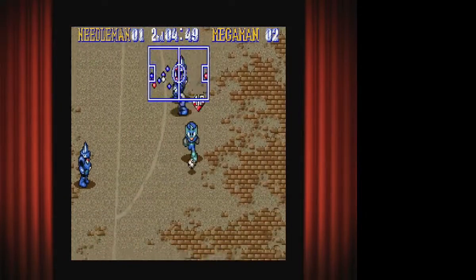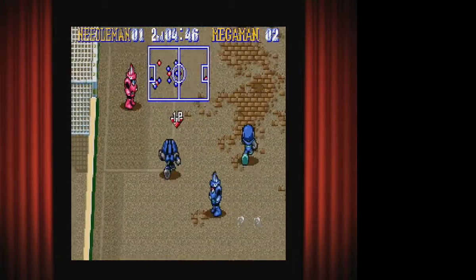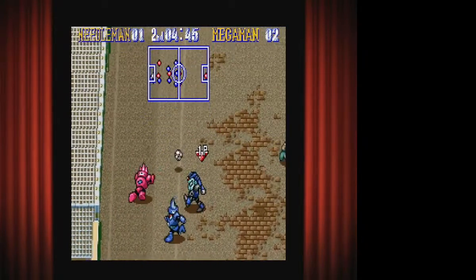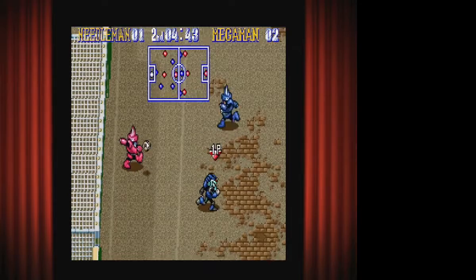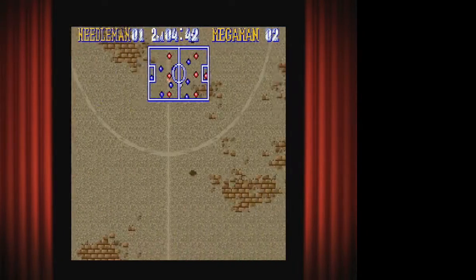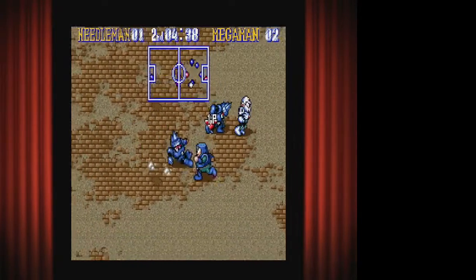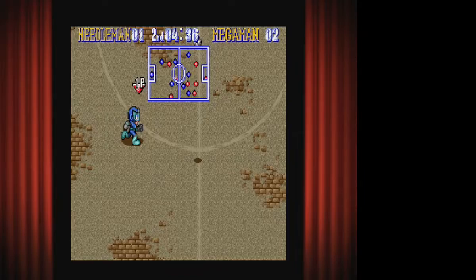Where you at, Pharaoh Man? Down here somewhere. There you go. I don't know if I'm gonna be able to pull this off. Oh, no, get it. And he's just not as quick as Electric Man. There we go. Clear that ball.